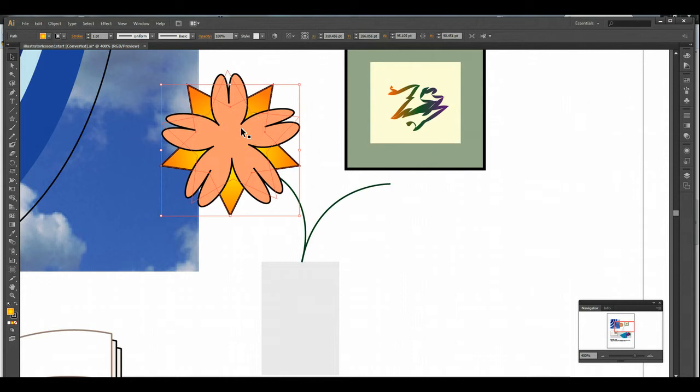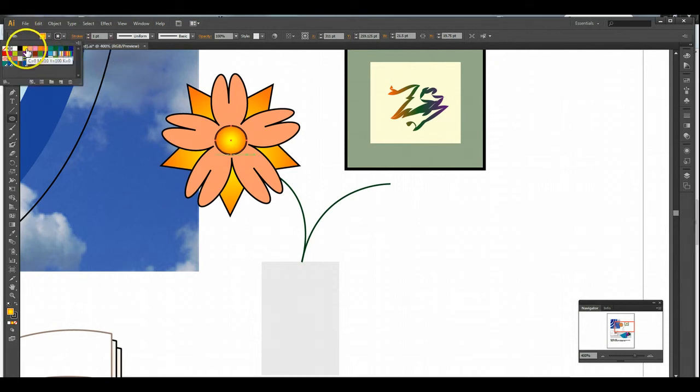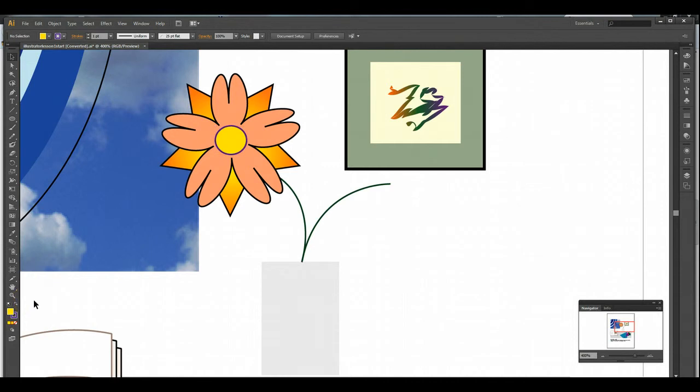And then we're actually going to do another shape. So you grab your star tool, but this time we're going to do an ellipse tool. And we're going to draw the center of our flower. I'm going to center mine a little bit more. Okay, and then change the color to whatever you want. I'm going to change mine to yellow. And then instead of a black stroke, I'm going to change mine to a blue stroke. So it'll have that blue outline to it. Now, okay, so now I have my inside.